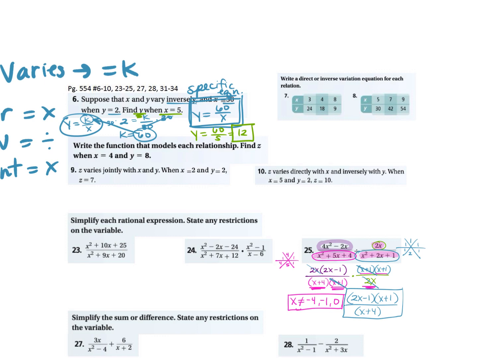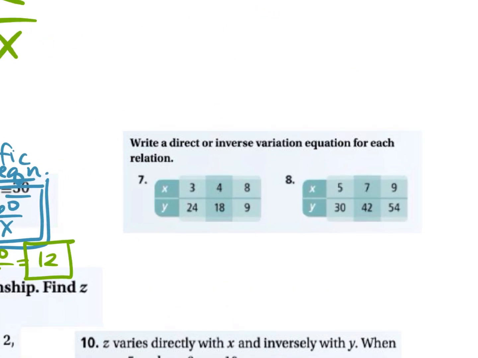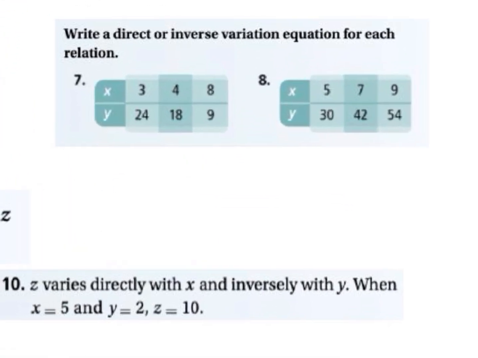How would we write the inverse variation equation? Do we just plug in K? You plug in values to find K. Oh, are you saying, like, these ones? How would we write that equation once we have K? Remember how we said you look at your X's, as you move through your X's, those are moving up. As you move through your Y's, those are going down. So that's inverse variation. So it's Y equals K over X.